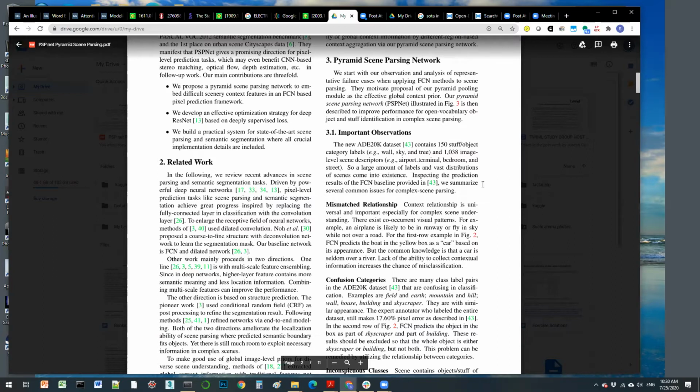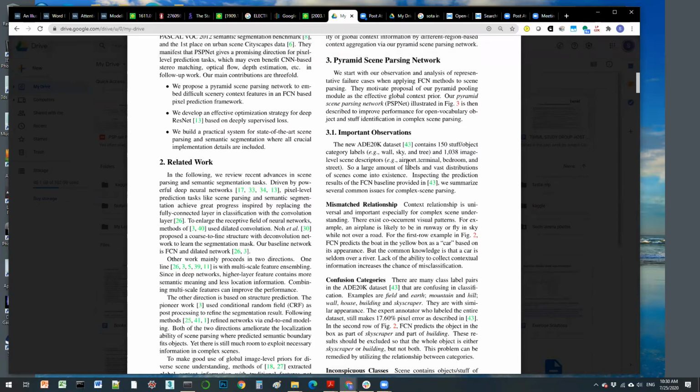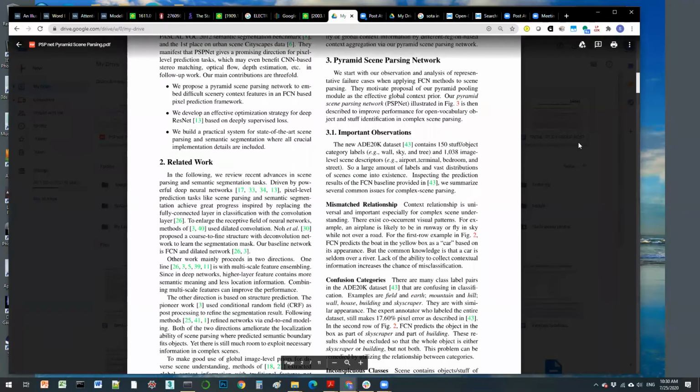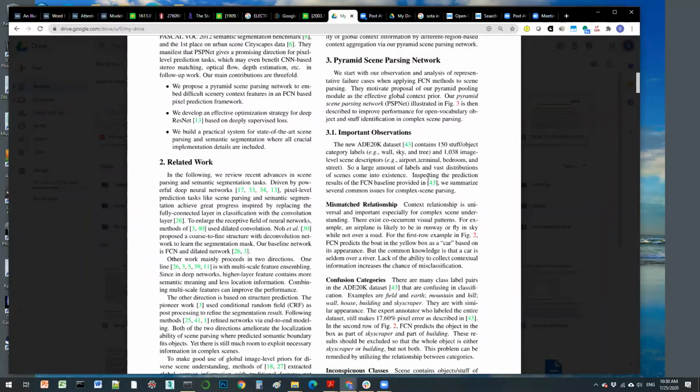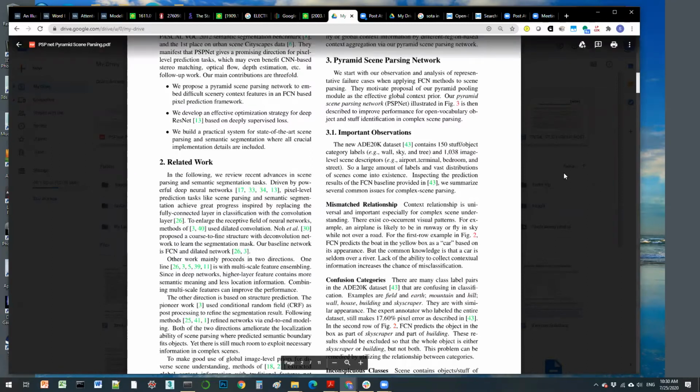And one of the things I like about the paper is it talks about the motivations, if you will, of the problems that solutions provided thus far have had. That's what they cover in the important observations part of the paper, section 3.1. And the key, as with UNet, is what they're eventually trying to address.